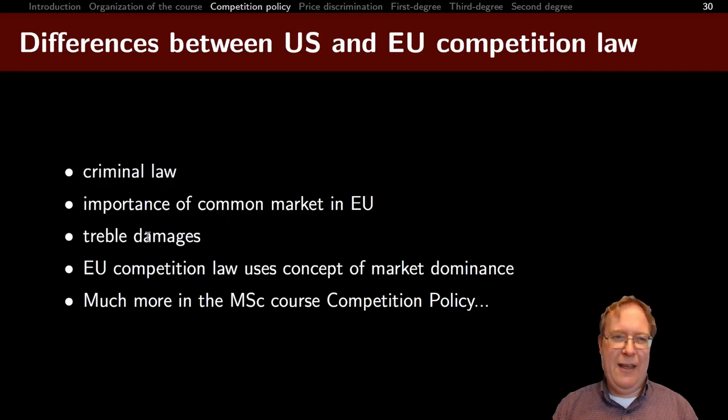In the US, if you are hurt by a firm that is not competing fairly, for example, if you are suffering from a cartel, then you can actually claim treble damages. So, whenever prices are too high because there is a cartel, for example, you can sue for 3 times the amount of your disadvantage. If you are interested in these things, then definitely finish your bachelor and take our master course competition policy in the master economics.